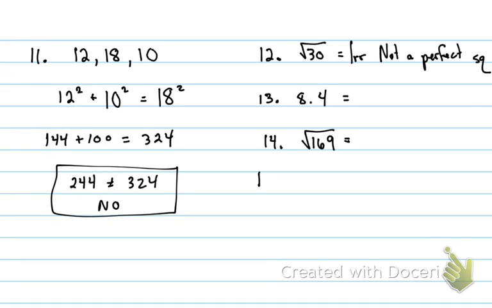Okay, 8.4. What kind of number is that, guys? Y'all tell me. It is rational because it is a terminating decimal. It ends. It has an end point. 8.4. Square root of 169. Here's where I'll take two different answers. For starters, though, what kind of number is it? Rational or irrational? Rational. It is rational. If you say irrational, it's wrong. Okay. It is rational. There's two reasons why.